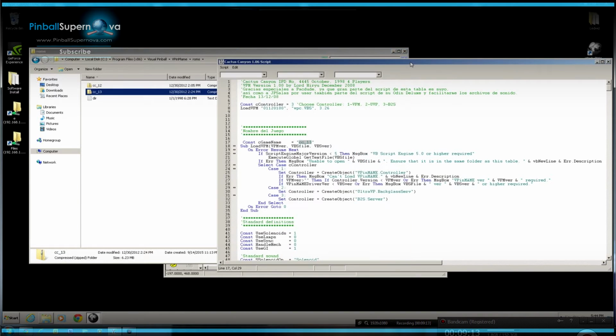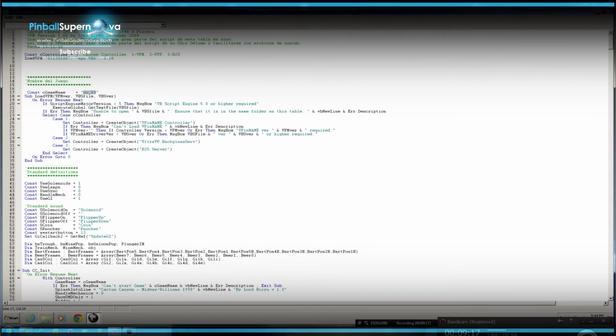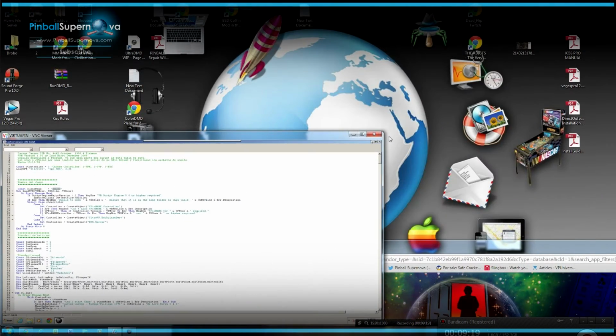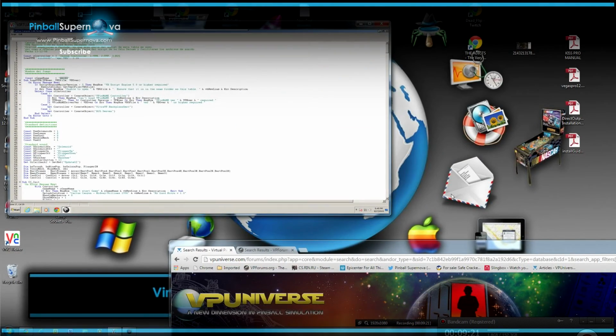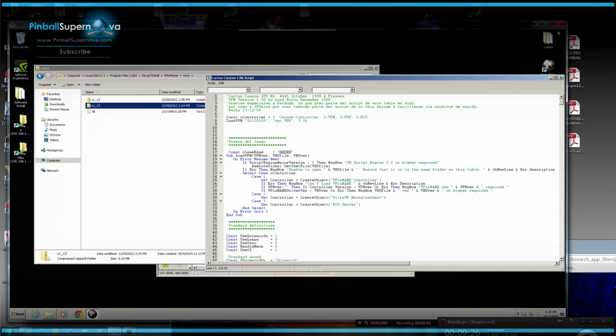So that's how it knows what ROM to load when it launches the game. My screen got messed up. So basically, that's how the table knows what ROM works the table.